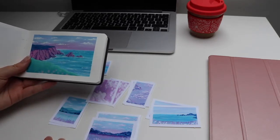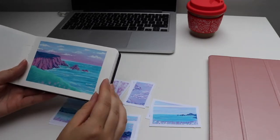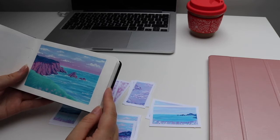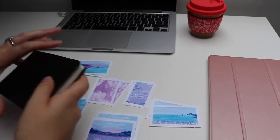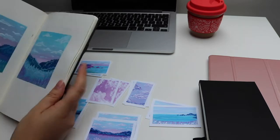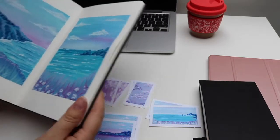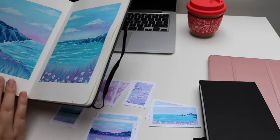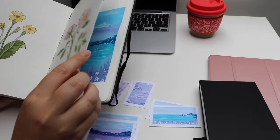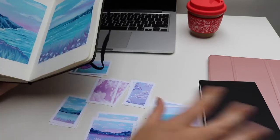So that's one of the paintings, and it's like the size of my phone screen. So having that as a print blown up to even A6, it would be too blown up, I think. But in this sketchbook, wherever it is, I've got the first couple of landscapes that I painted, these. And when I put these on my story, people also asked if I was going to make prints of them, and I was like, no, not yet, because these were literally like the third and fourth gouache paintings I'd done in like 3 or 4 years.